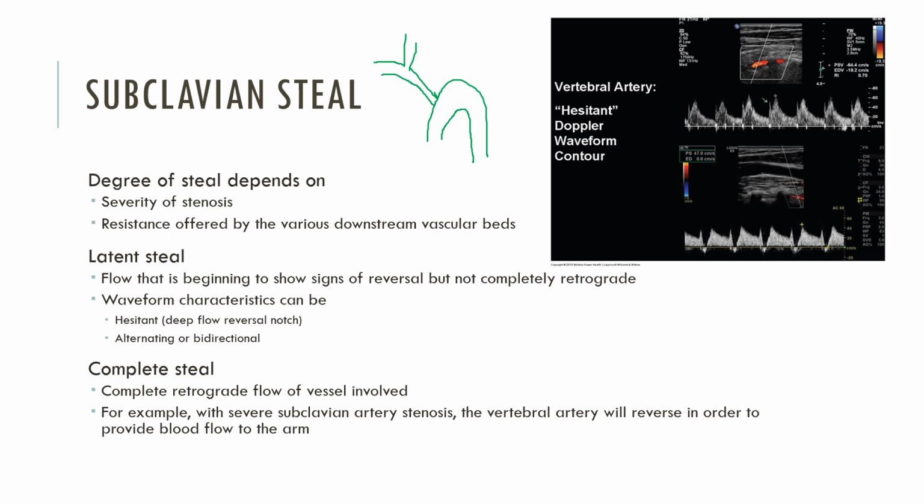Let's say, for instance, my brachiocephalic is nice and open here, but then I have a total occlusion of my subclavian between where my carotid comes off and where my vertebral comes off. So here's my carotid, here's my vertebral. In this case, I'm going to provide lots of blood flow to my brain. I have the circle of Willis to convert blood flow up to my brain, and it can act as a natural collateral. But what's going to happen is this occlusion is going to prevent any pressure or any forward flow coming up my vertebral.